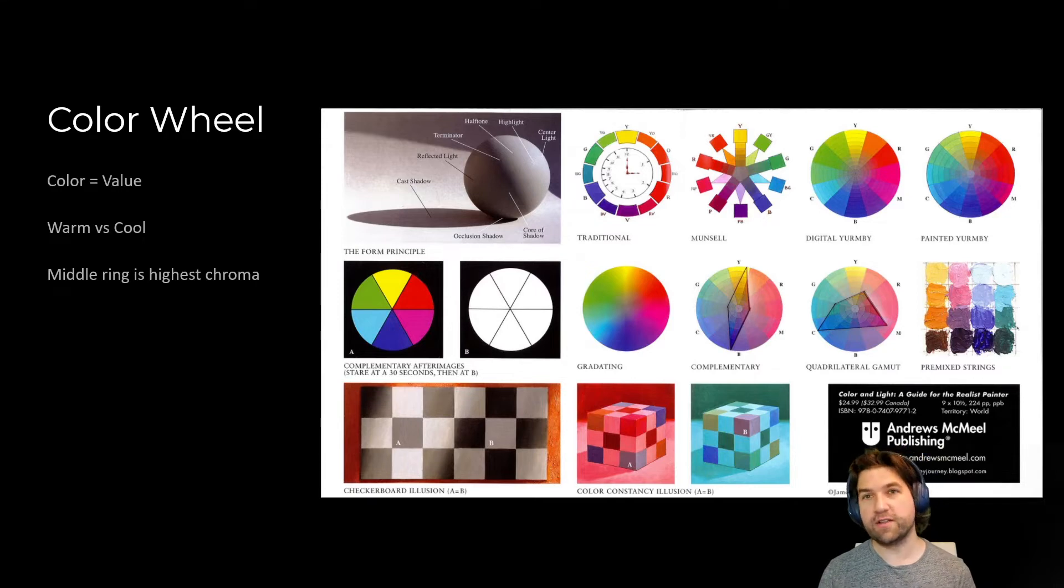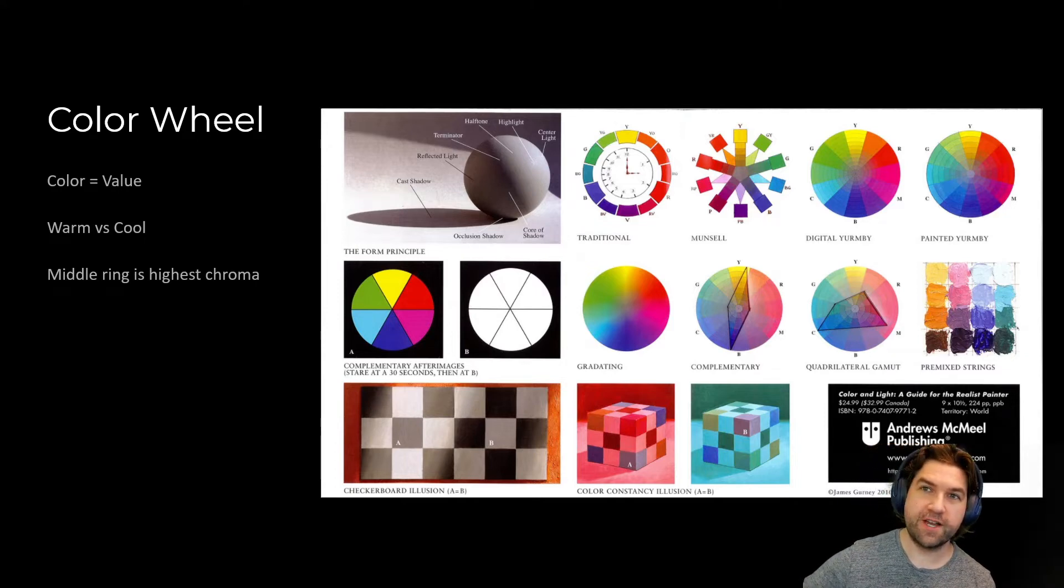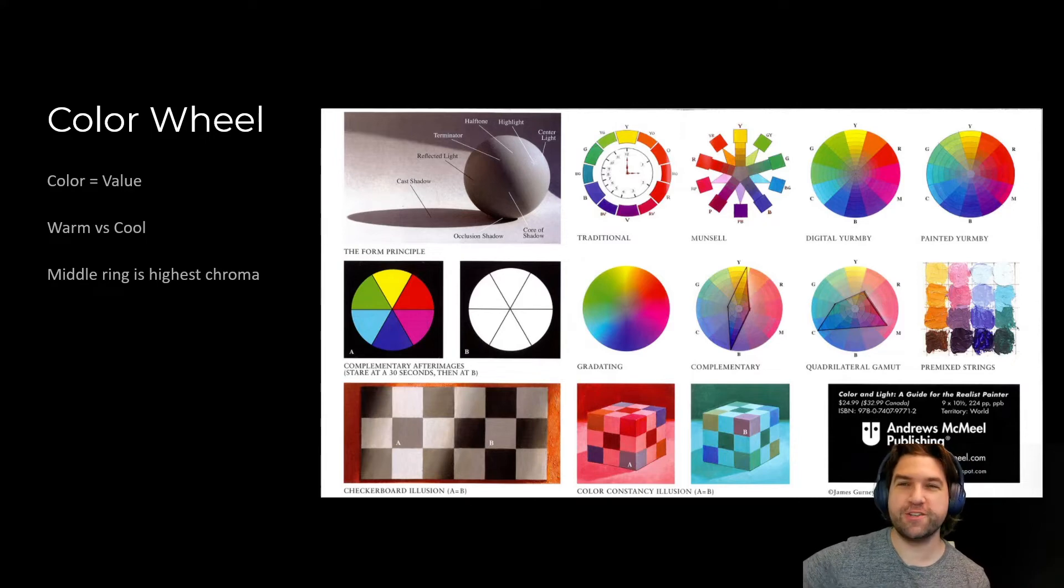We tend to group colors as more important. In some cultures, they don't even see a distinction between blue and green. They see them as the same light colors because they don't have a language for it. That's one of the things I'm talking about when I say language is so important. The more words you have for different colors, the more types and gradations and values and hues of colors you can actually see.